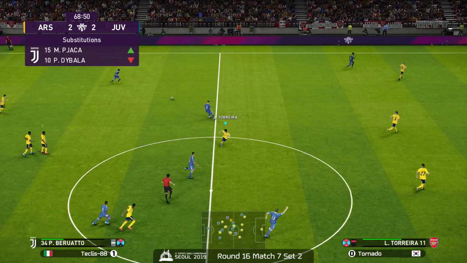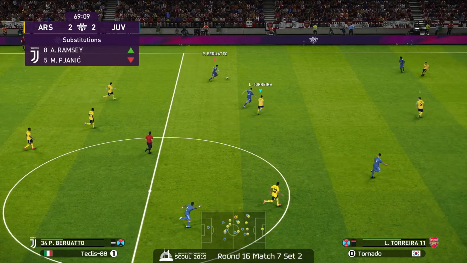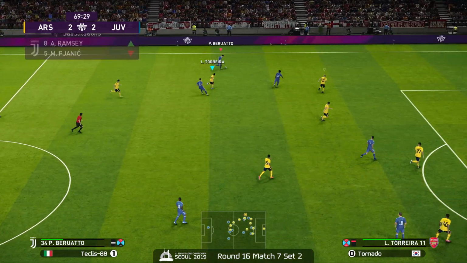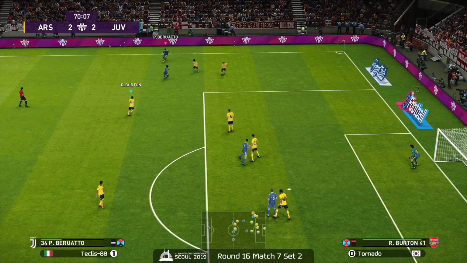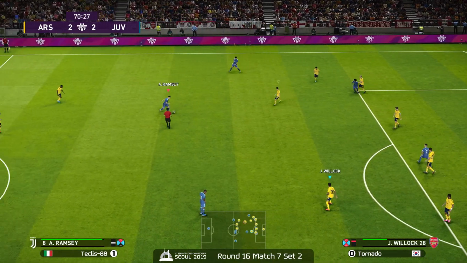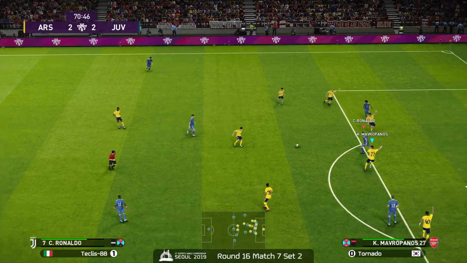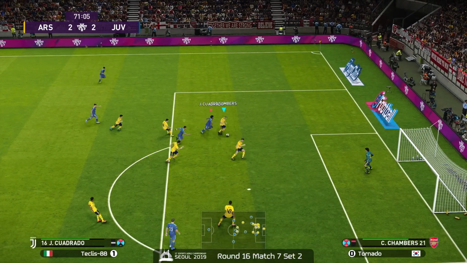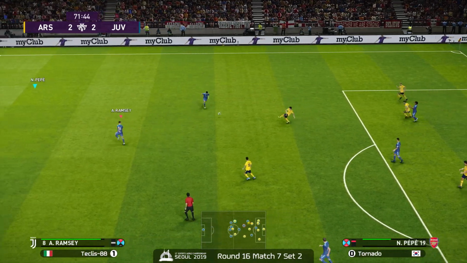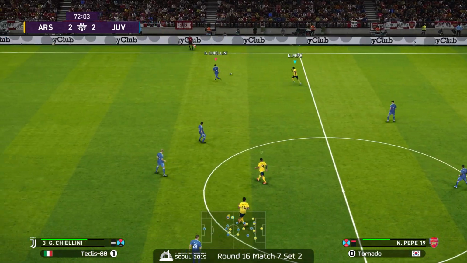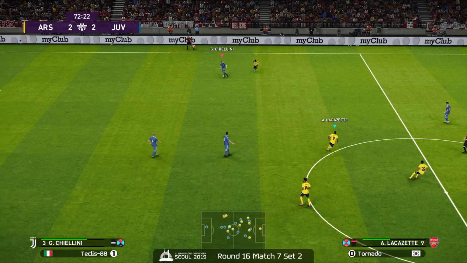Now another turnover from Tornado. Berato working on the left side once again. Yep, bringing it back up. Corralled there against the sides. He has to return it back to Ramsey, who does actually find a decent angle there into Ronaldo, but Chambers was like, all right, time to shoot. Nope, wait, wrong goal. Now off to Pepe, really just clearing it out.